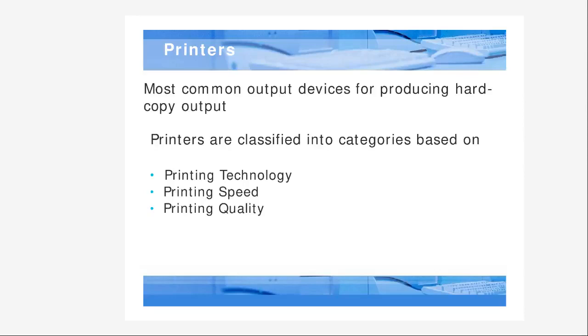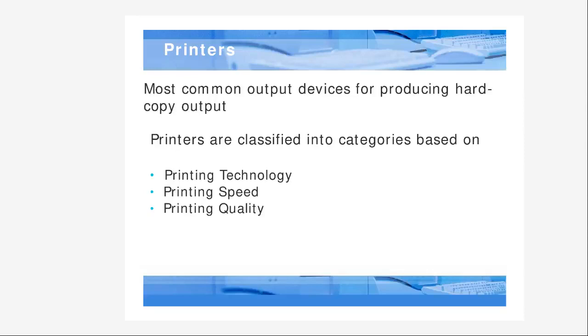Here one of the terms is removed; I'm not specifying it in this slide. So generally, according to technology, speed and quality, printers are divided into two types: impact printers and non-impact printers. When I teach you the different types of printers, in the definition part, one of the terms has to be written, that is impact printer and non-impact printer.